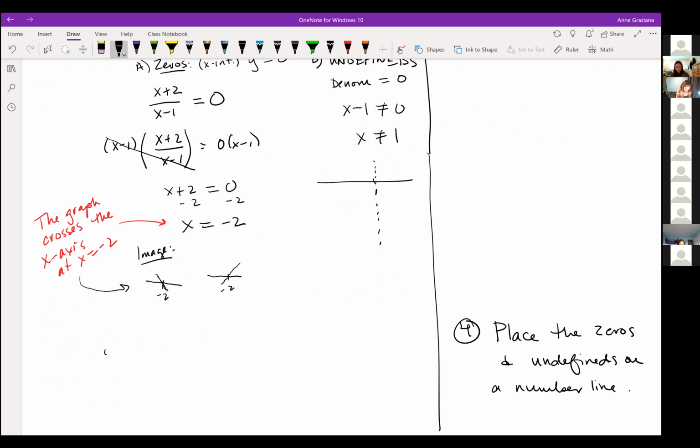So here's 4. And all I have is 2 numbers to put on there. I have 1, which is bad, and -2, which is a 0. So this is there, this is not, okay? And I like putting an open circle on the bad numbers, because then when you go to write your intervals, that should stick out to you that you cannot include it, not ever. The zeros, you have to be more careful.